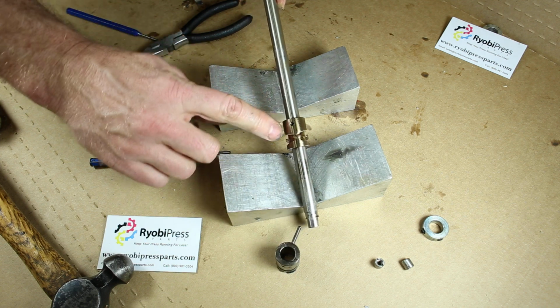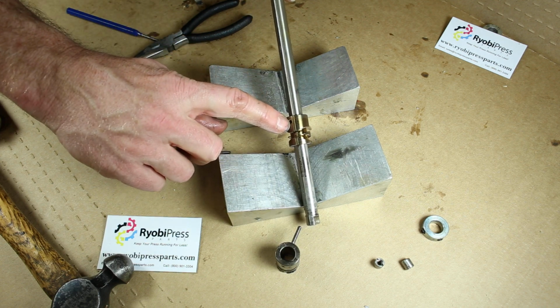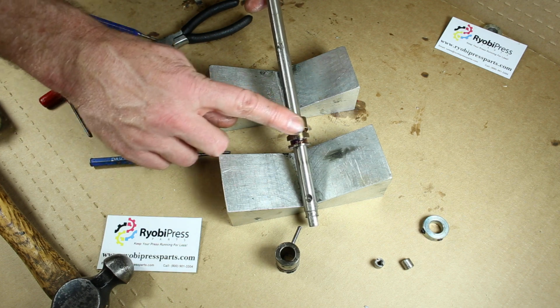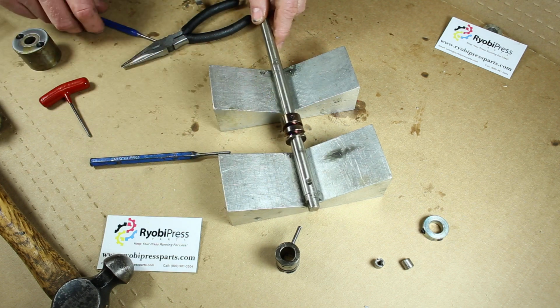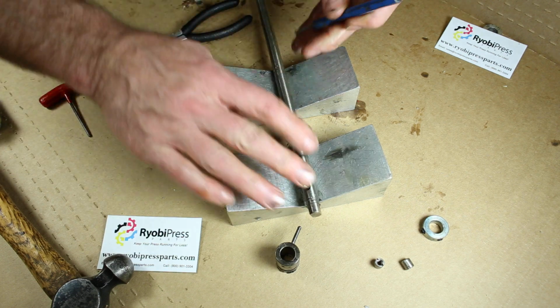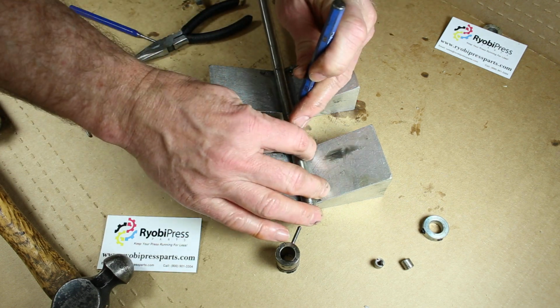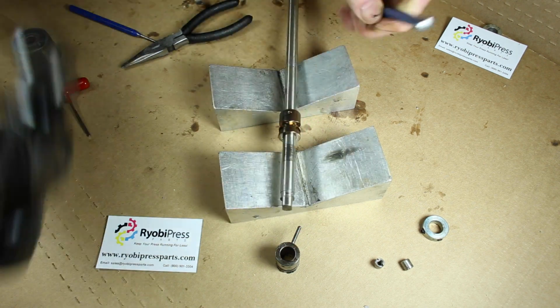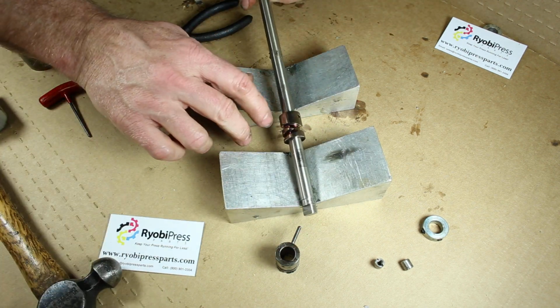Now, you do want to make sure you can see it's down in there a little bit on the other side. You can feel it slightly here. You got to make sure that's flush, because if that's sticking out at all, there's a good chance it's going to mark the inside of the hub or possibly even lock up. So I'm just going to countersink that just a little bit. There we go. Okay.